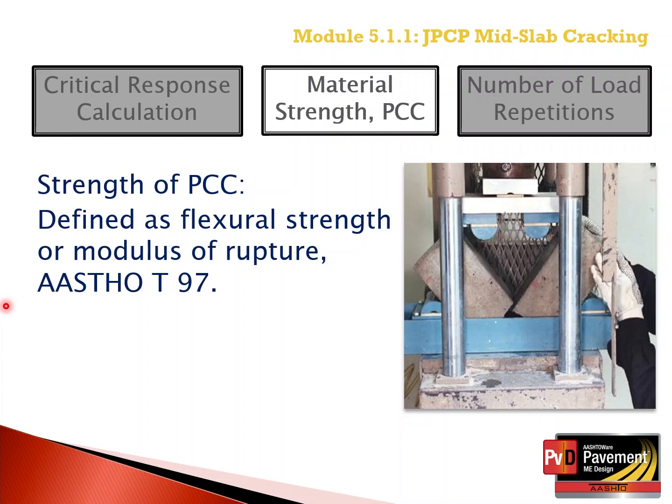The first, input level 1, is the flexural strength or modulus of rupture at different ages. The input level 2 is the compressive strength at different ages, and input level 3 is the flexural strength or compressive strength measured at 28 days or calculated from the regression equations embedded in the Pavement ME software. This was all discussed in Module 4 on inputs, specifically for Portland cement concrete mixes.